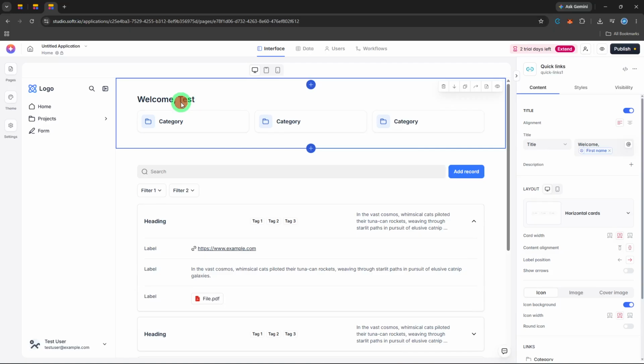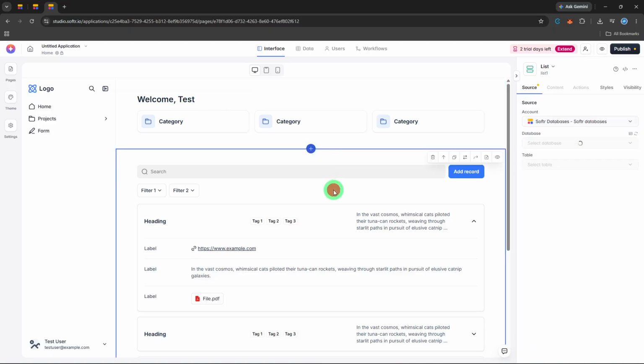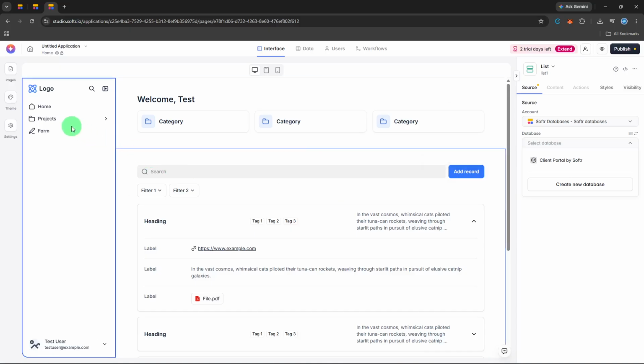When you select any element on that canvas, like a heading, an image block, or a form, a toolbar and editing panel will appear with options to change its content, style, layout, and behavior. Explore these controls without making major changes yet. Just click on a few different areas to see what options become available. The goal here is to build muscle memory so that when you start customizing, you know exactly where to go.